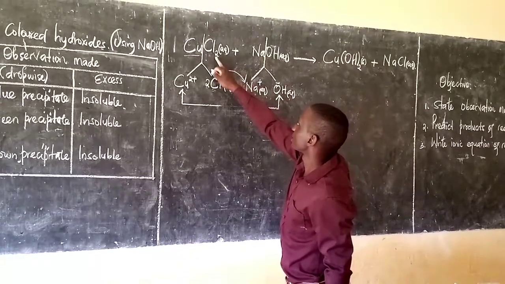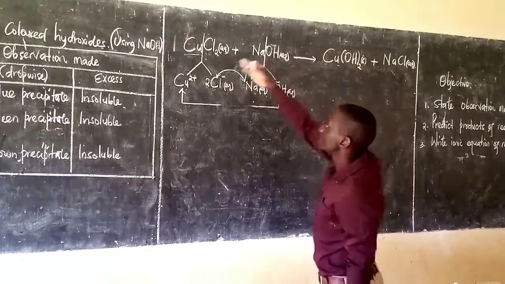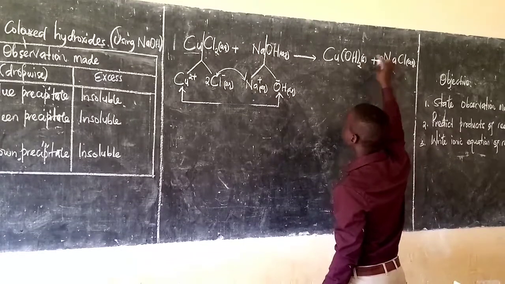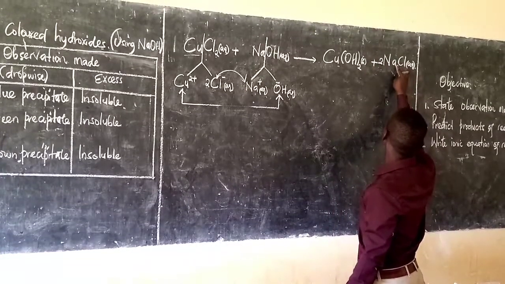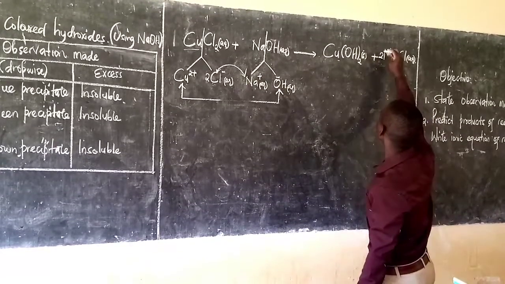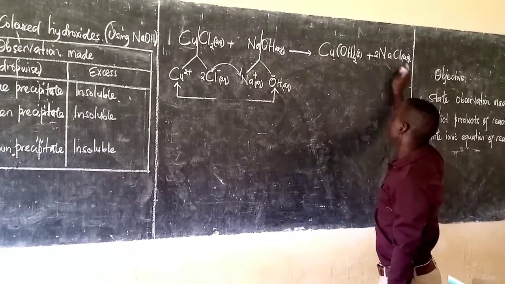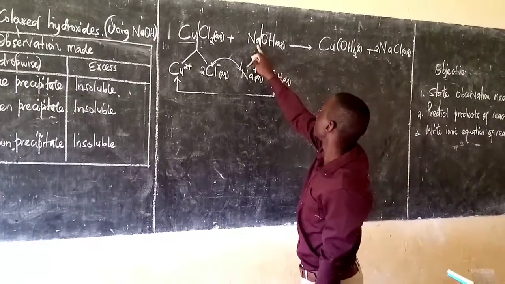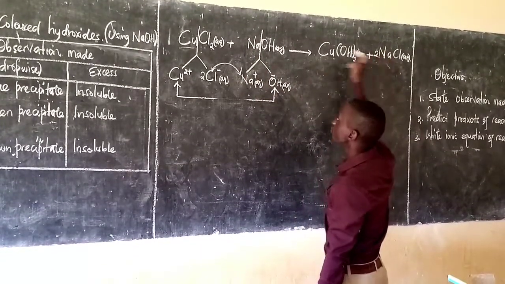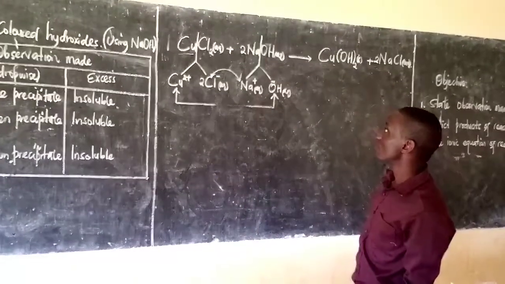So we interchange the factors. This 2 must come this side, and then the 1 coming this side doesn't change anything. So it is only picking the 2 and bringing it here. That 2 is not put in between here, but it is put as a coefficient to multiply out that. Because it will work for sodium, at the same time it will also work for the chlorine. So the chlorine balances out. Next is sodium. Sodium, this side is 1. This side, the sodium is what? 2. So pick this 2 and bring it this side, which gives us that. So the sodium has also balanced.